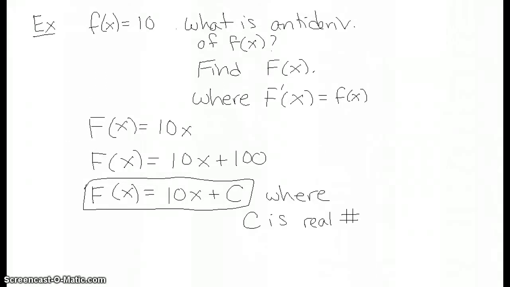Let's try another one. So let's try for this example. Let's see if we can start with the function, how about f of x equals e to the x, right? And again, we want to find the antiderivative. We want to find capital F here. So we have to think to ourselves, what is the antiderivative of e to the x? Or what is the function whose derivative is e to the x?